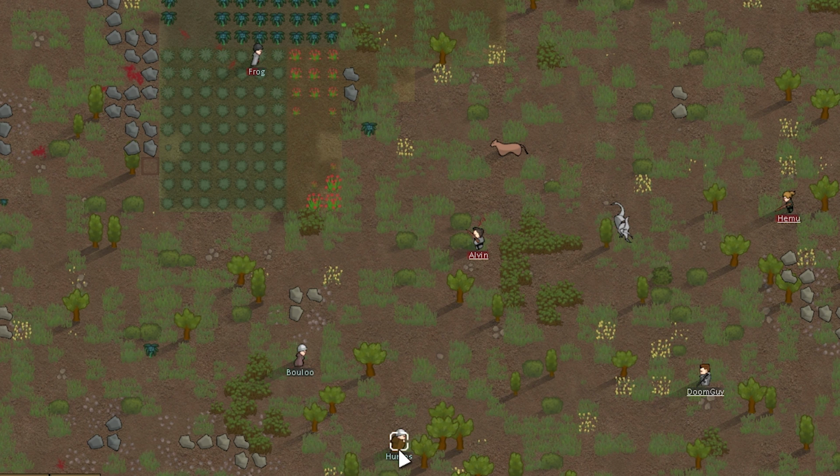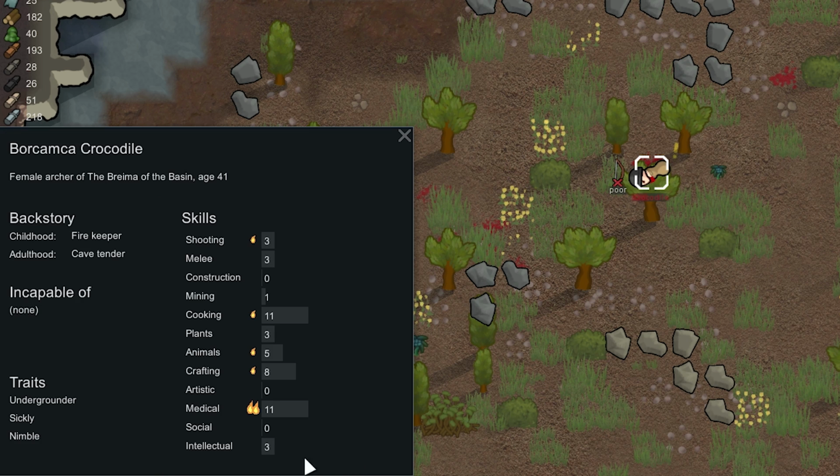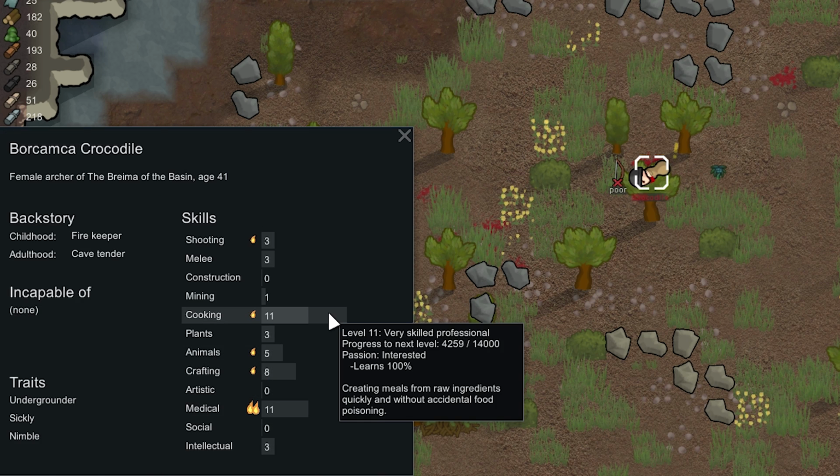What can we do with these guys now? Do we have to take them out? Crocodile actually got wounded. She's gonna bleed out in 8 hours. Let's see if she's any good. 11 medical, 11 cooking. Okay, this would actually be awesome if we can get her to join us.